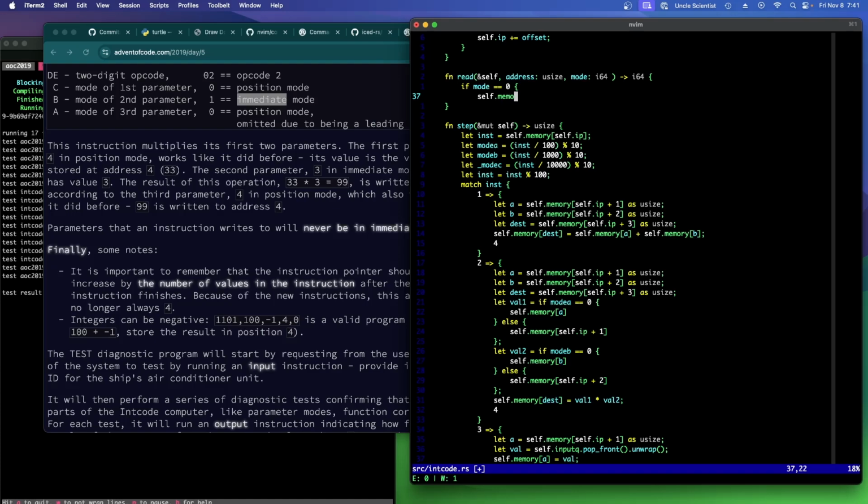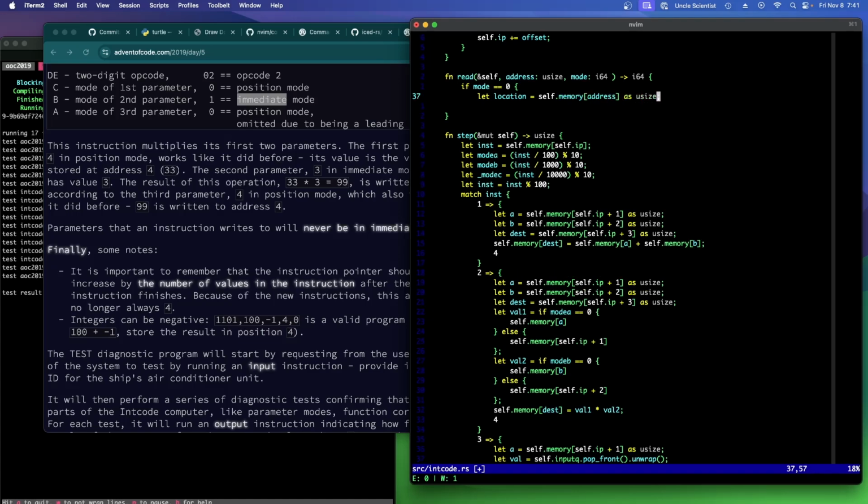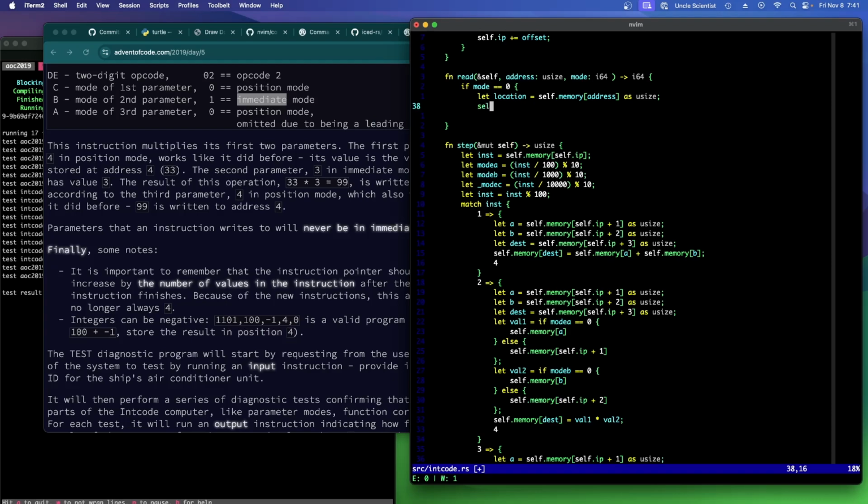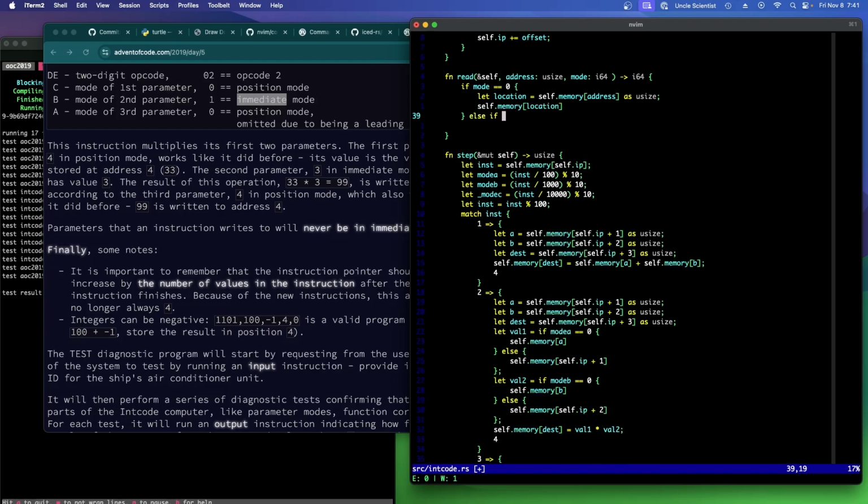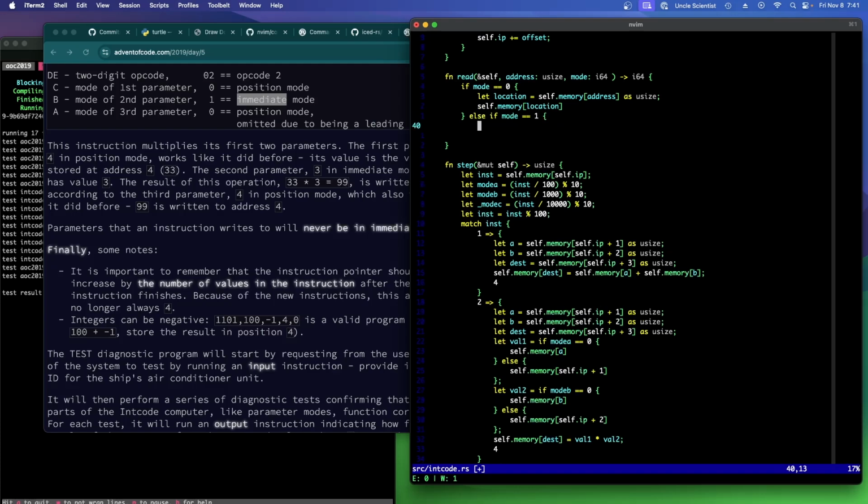Let location equal self memory of address, as usize, and we're going to return the self memory location. Else, if mode equals 1, yeah, I got to make this a proper thing. Self memory address, right?